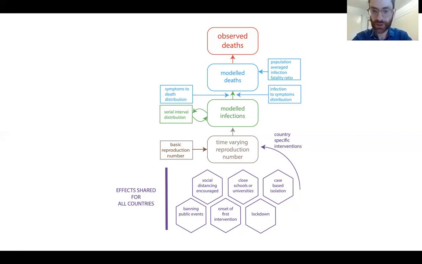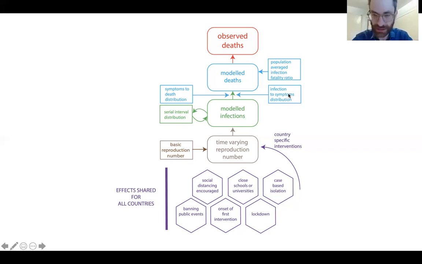Okay. So what's special about this model? Once again, it's got a disease model in here. It's got parameters that we can't estimate, that we take from someone else: infection fatality ratio, generation time or serial interval, and also the time lag. What is the time from infection to symptom, symptom to death? And that's important because we see the data.